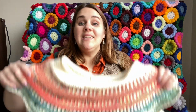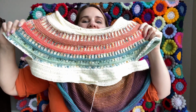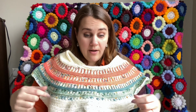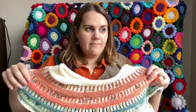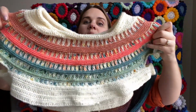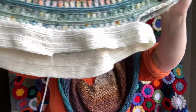But I split for the body. Look at it. It's so pretty. I tried it on. Because I'm doing such a modified version of this, the counts for how many stitches to do on the back before chaining to go under the arms and so on were a little off. So I did have to do a little bit of measuring as I went. But I really enjoy this. And what I really like, if you can see at the bottom, the texture on that is just really pretty. So I'm very excited about this.